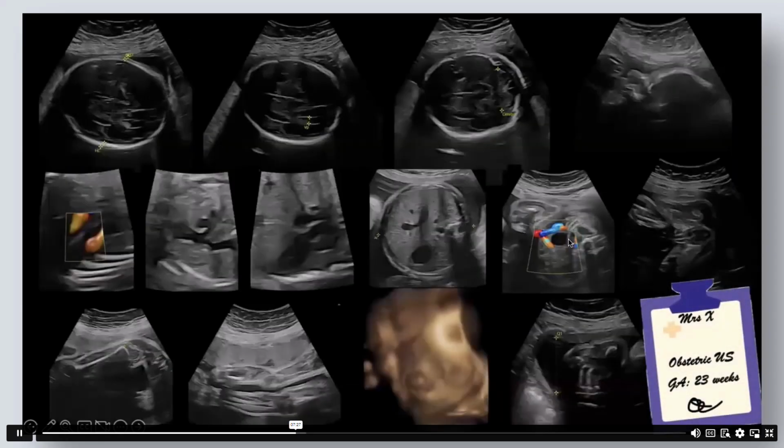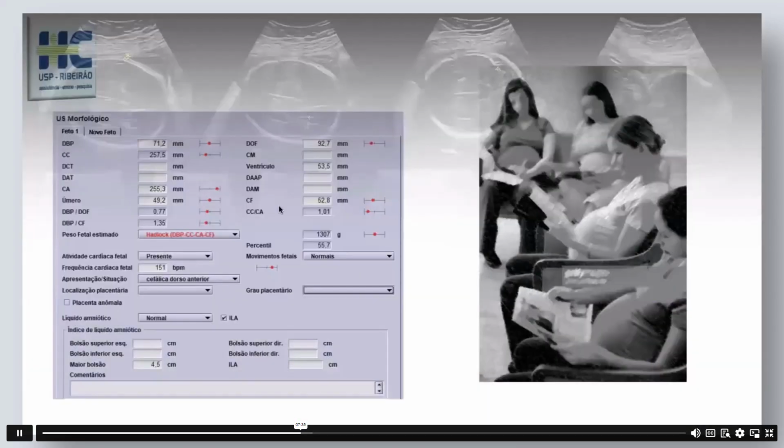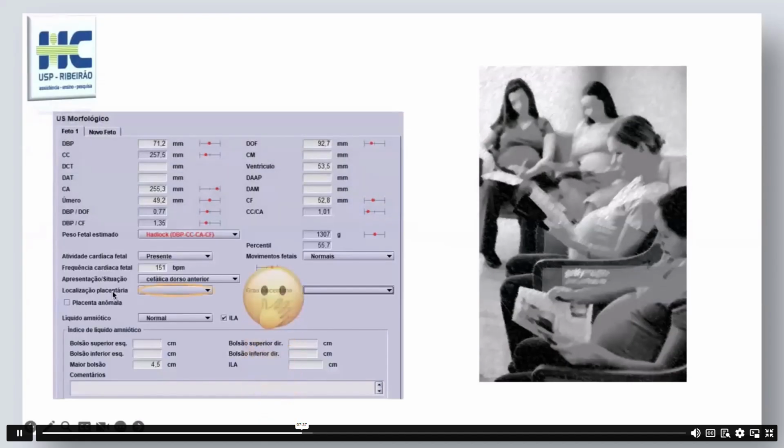We can see this patient again during the second trimester anatomical scan. We do brilliant images, show the sex, the baby face, patient is happy. But when we are going to write our report, we arrive at the placental location region of the report, and we ask ourselves, where was the placenta? Who has never done it? We have lots of patients to see.